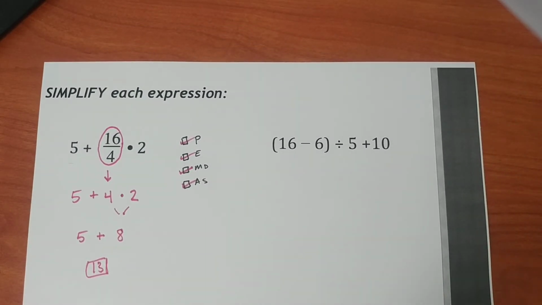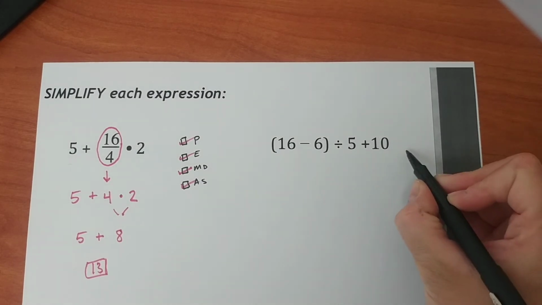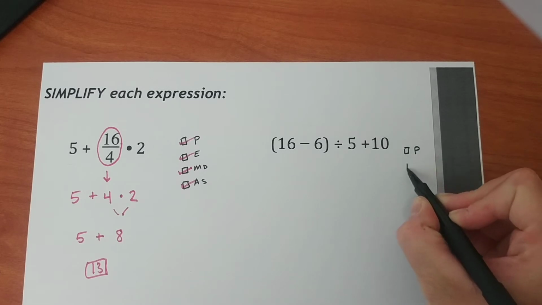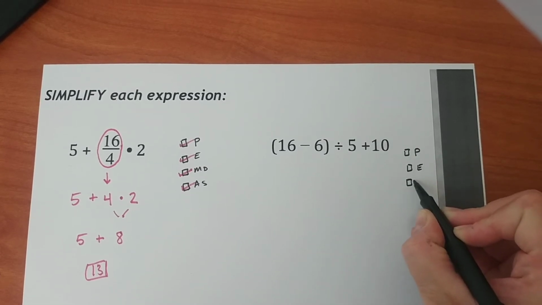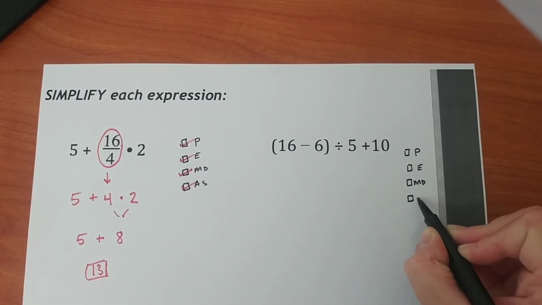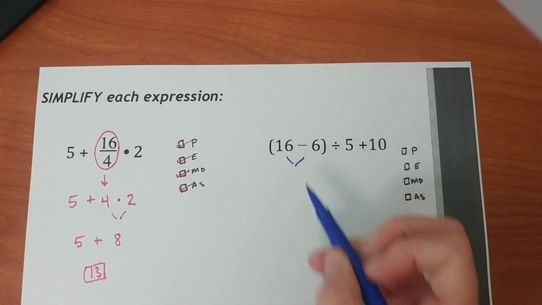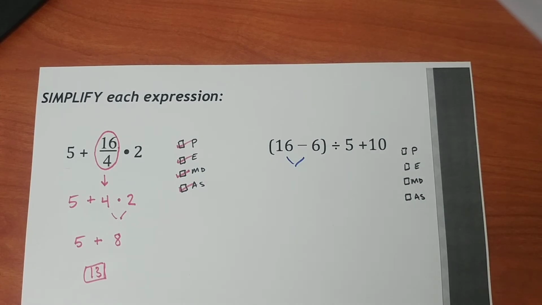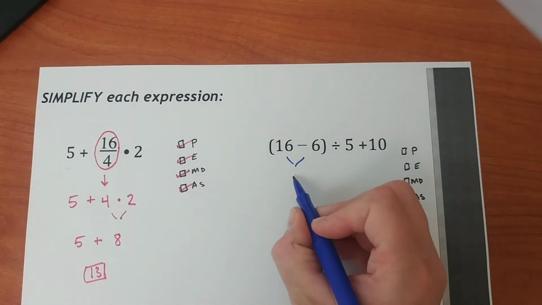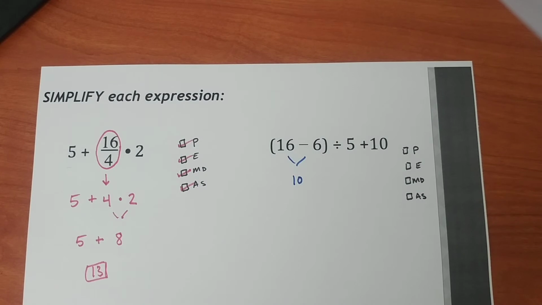Go ahead and write down number 2. While you're writing it down, I'm going to get the little PEMDAS ready on the right-hand side here. Okay, let's give it a try. Parentheses or grouping symbols, absolutely right here, and inside them there's an operation, tells us to subtract or find the difference. Let's do it. Now bring everything down.